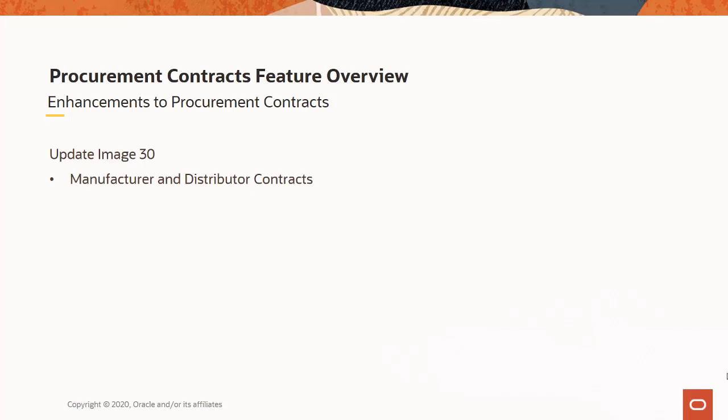Manufacturer contracts are commonly negotiated directly with the manufacturer. Distributor contracts leverage group purchasing organization agreements to receive price discounts. To this end, we introduced new contract process options to support manufacturer and distributor contracts. Manufacturer and distributor contracts allow you to store manufacturer-based pricing, provide flexible distributor markup or markdown percentages, and use service-level agreements and authored documents from supplier contract management.